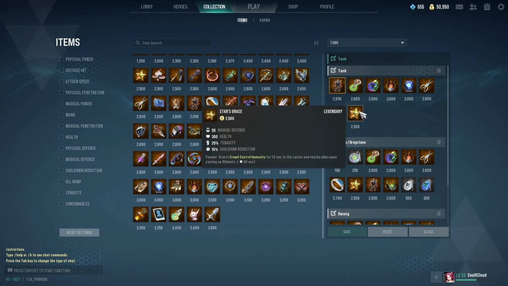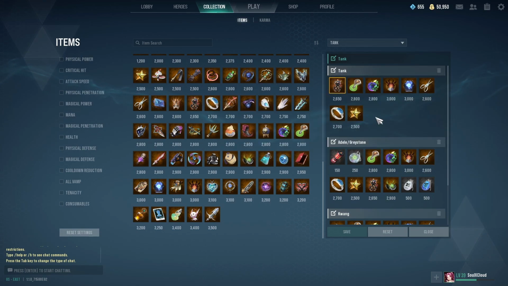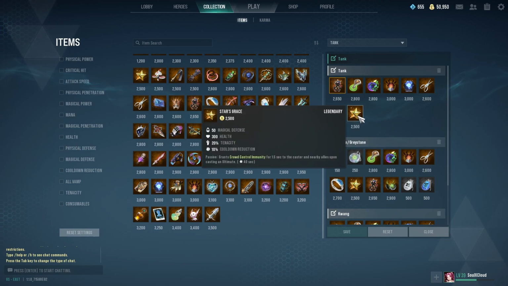But yep, and then the other option I would recommend is Star's Grace. When you press your ultimate, you basically become CC immune for 1.5 seconds. This also applies to anyone who's around you. So really good on characters who, especially just to pop that ultimate randomly and then just free your ally from control. Very nice. Very good item. It also gives 20% tenacity, 10% CDR, 300 health, 50 magical. Really good stat item. So any of these three work as your last item, but this is generally the first 5 that I would use.